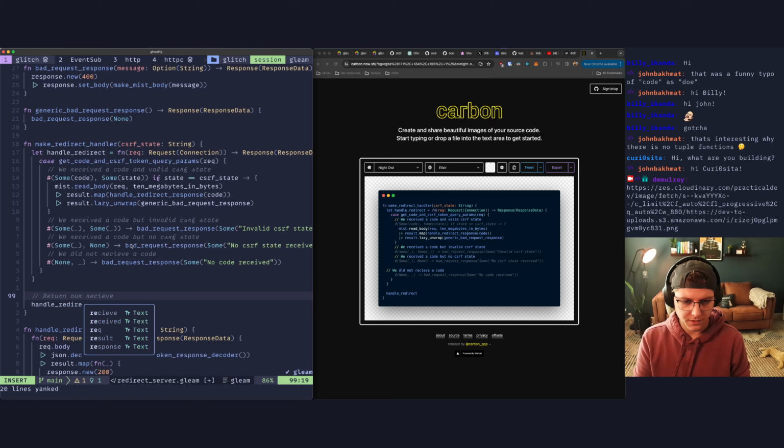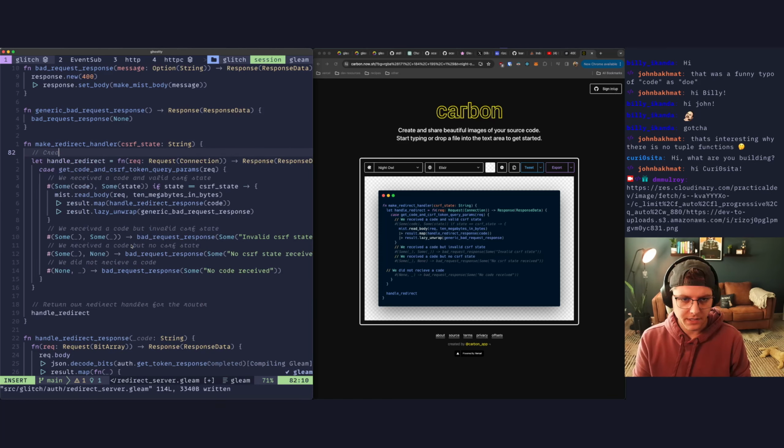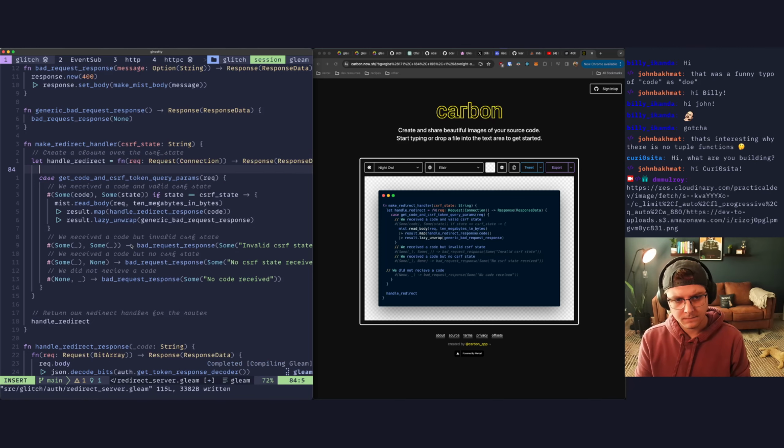Return our redirect handler for the router. Create a closure over the csurf state. Attempt to parse the code and csurf token from query params.